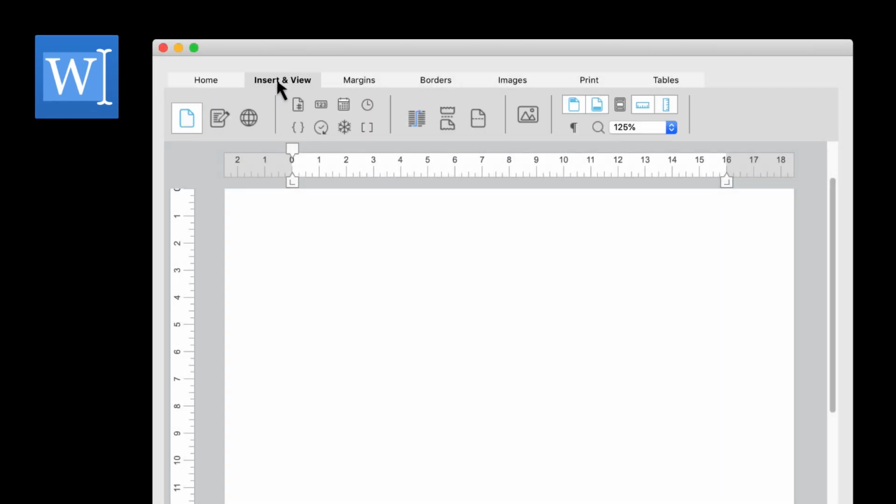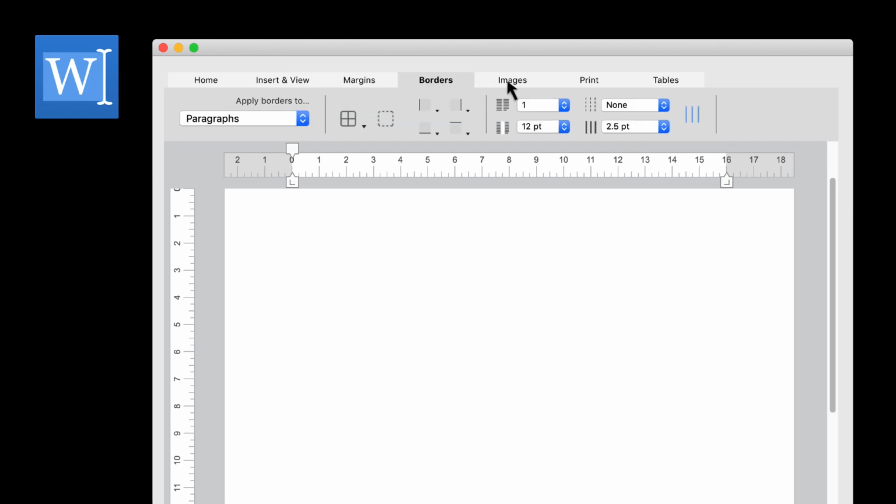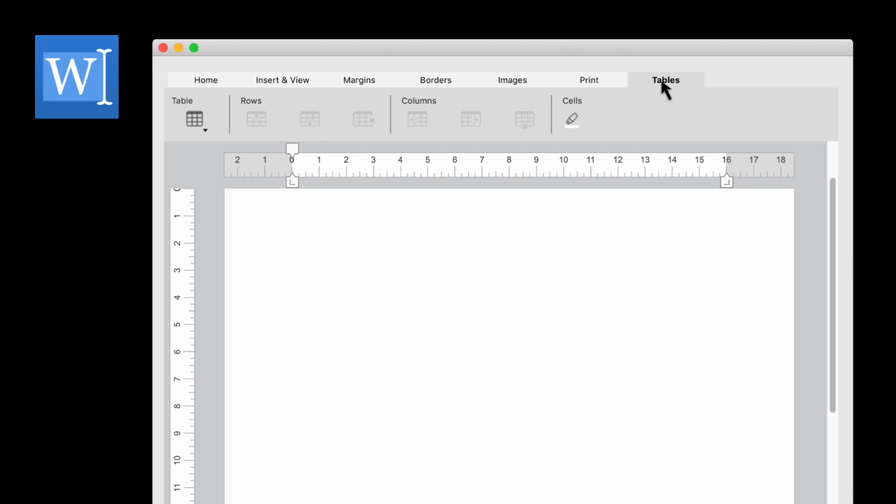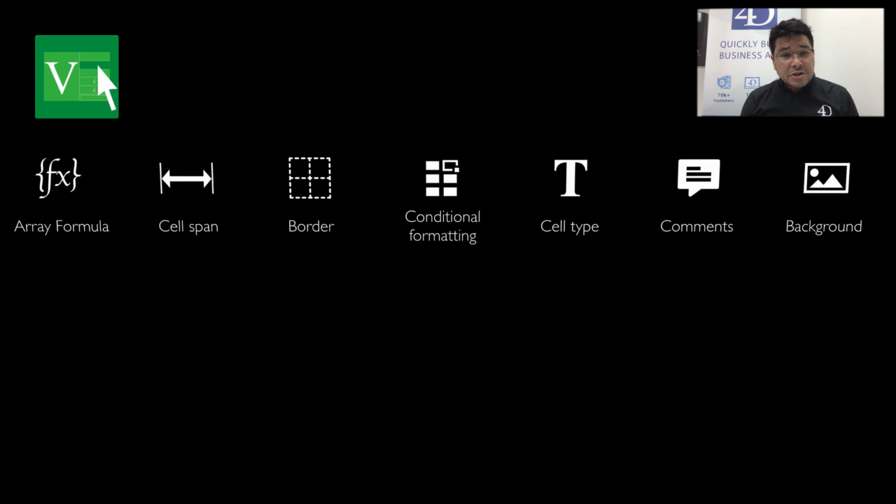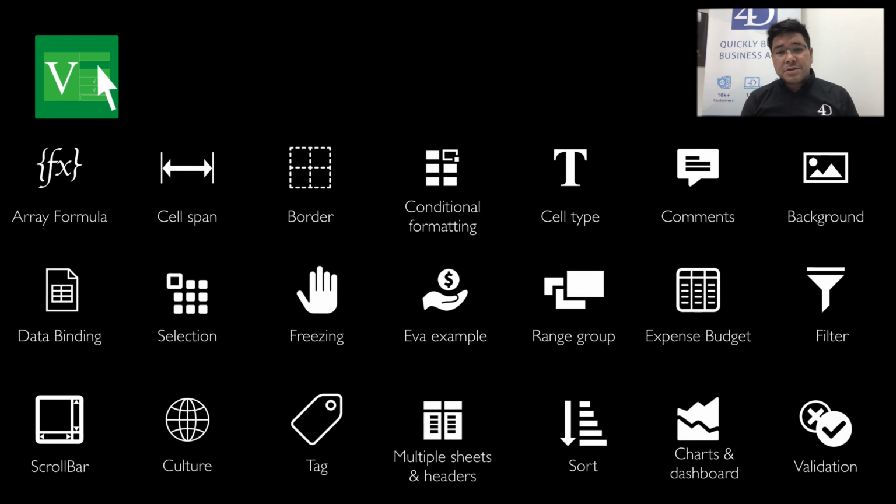We also gave you the first introduction to the 4D Write Pro ribbon style toolbar that is now part of the object library in version 18. On the same stage, Mr. Will Taylor, our 4D account manager, gave you the first preview to 4D View Pro and several integration possibilities that you can expect from it. But since then, we have done so much to the products. Many features have been added to ease your design and development process, as well as create a direct benefit to the end users.